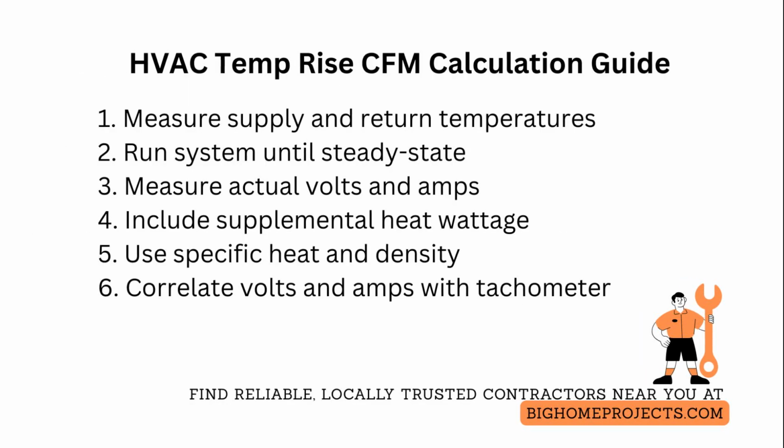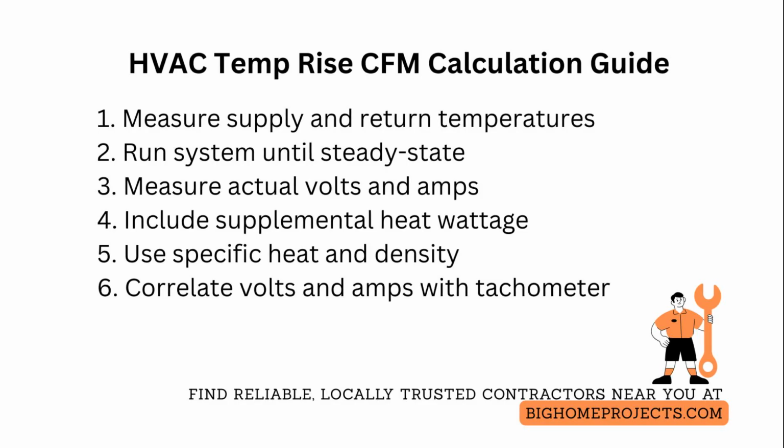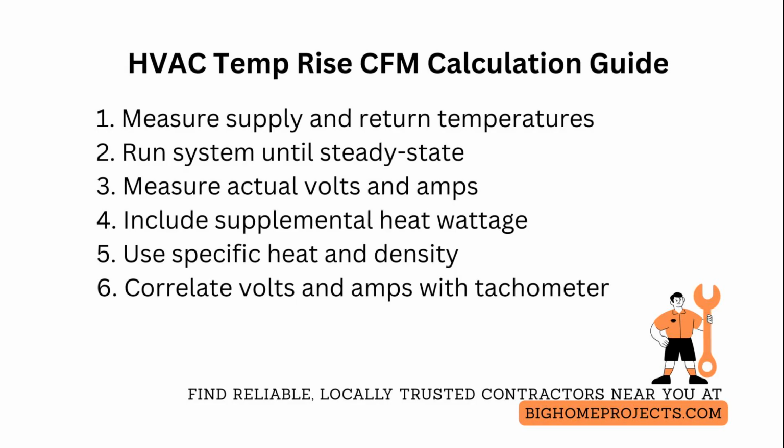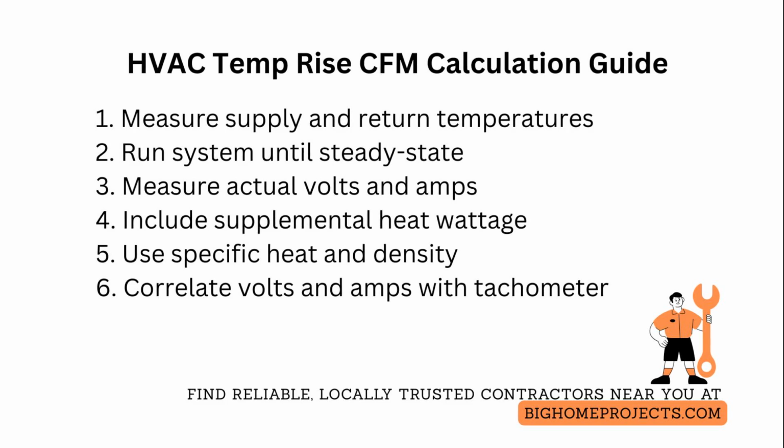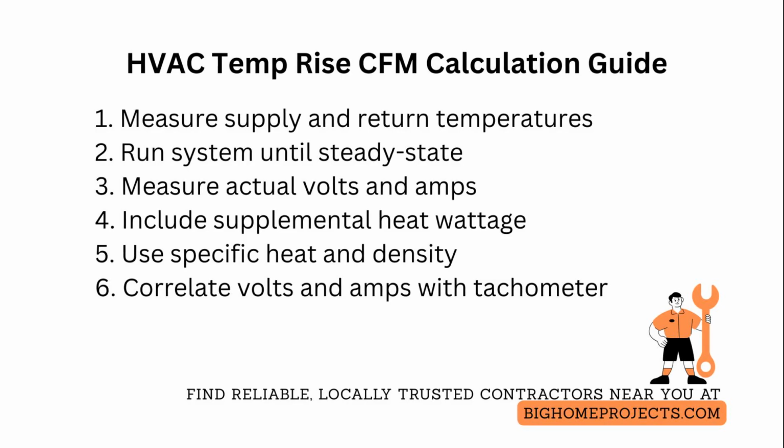For accurate CFM using the temperature rise method, first measure the supply and return dry bulb temperatures at 5 to 7 points across the registers, average them, and record the steady state rise after the system runs for at least 5 minutes. Next, measure supply voltage and motor current at the blower while the system is under normal load to capture real power input, not nameplate values.